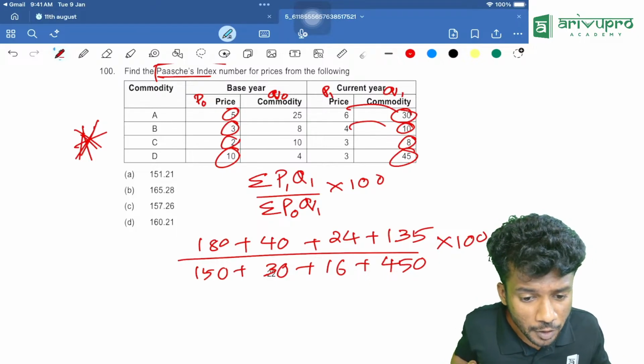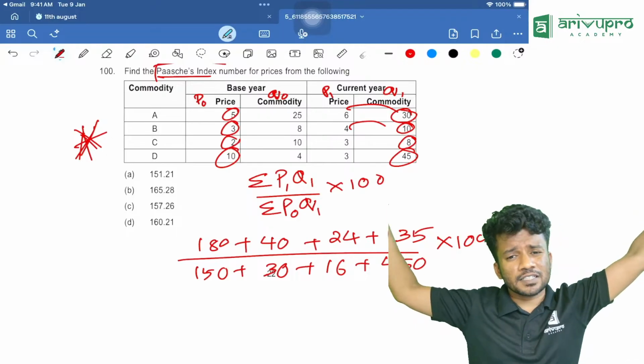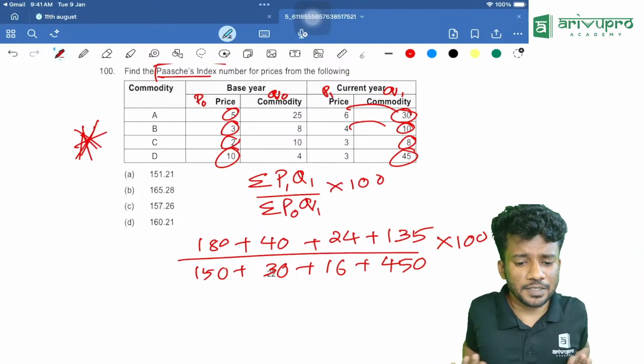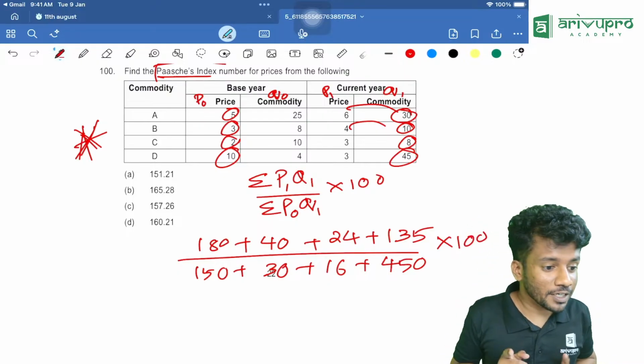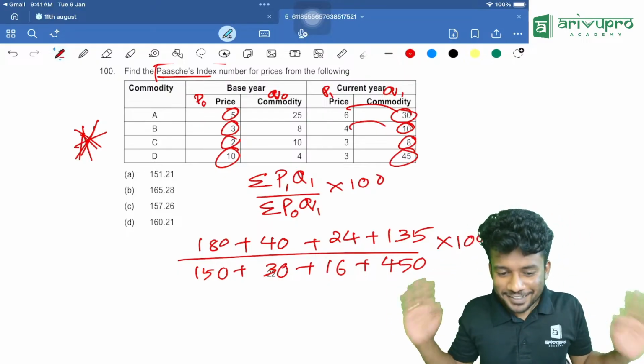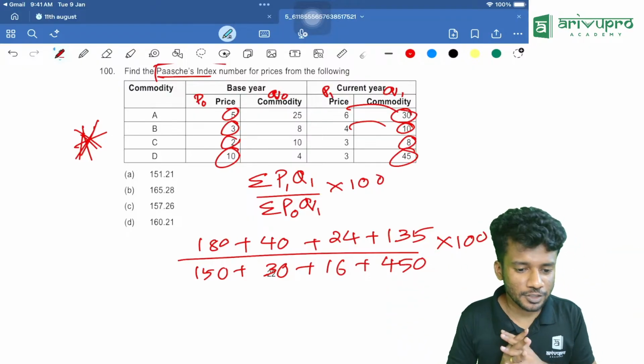Sir, in the exam, how many questions should we attempt? Always, if you are prepared well, you should attempt more than 80. That is the best thing you can do for yourself. Always attempt. Don't guess randomly. If you do that, we will become the donkey. Don't do that. That's not good.